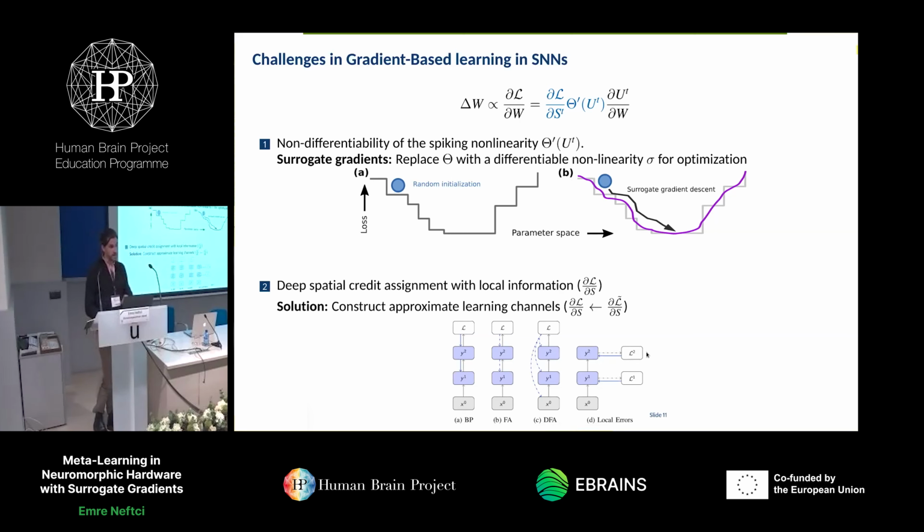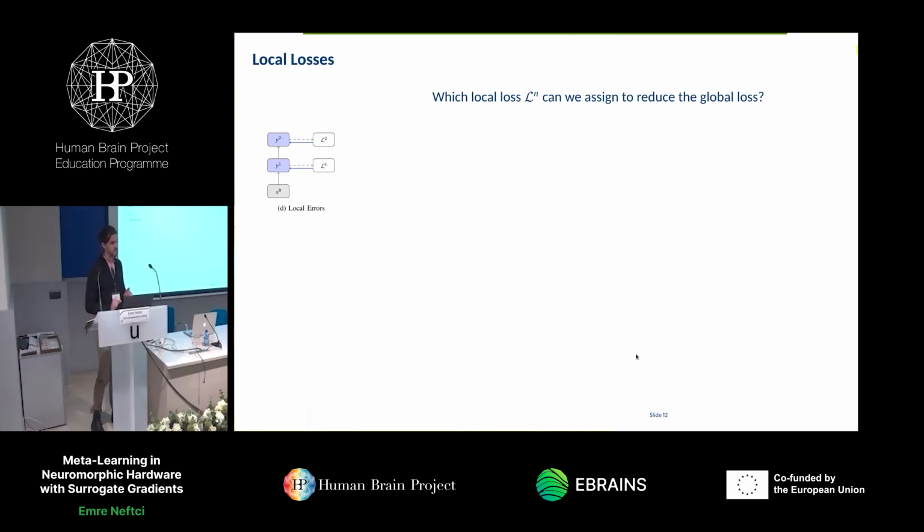So in practice, I'll already tell you, among all these 3 alternatives, this is the one that works best, and it can be completely local. But it begs the question: what should those local loss functions be? Right? What loss function should we attach to a population and give it reward for solving a problem, given that you don't read the output of the network, but only the local states?